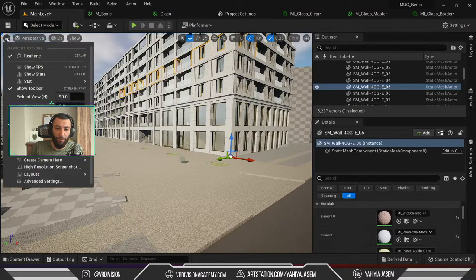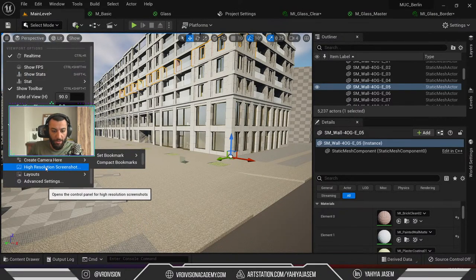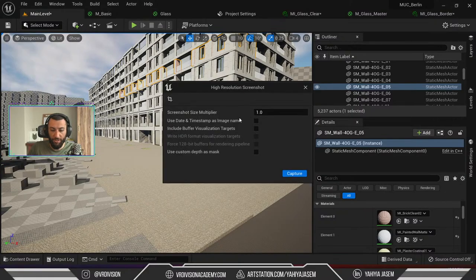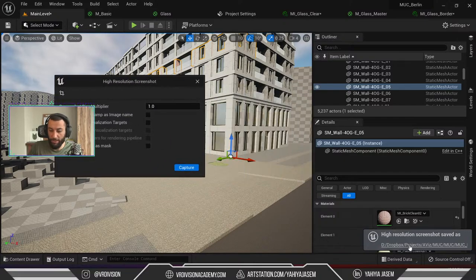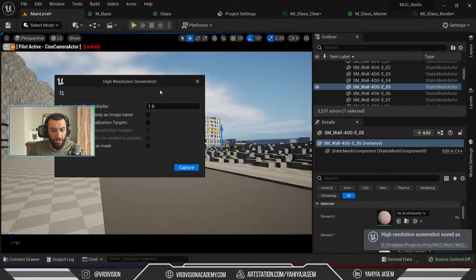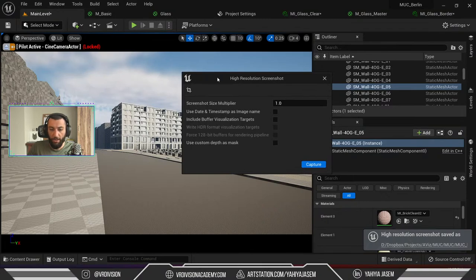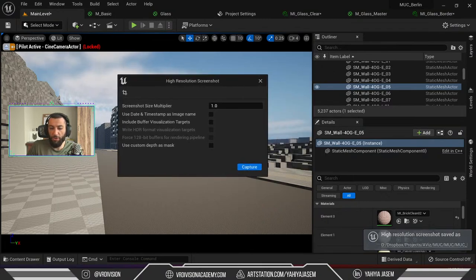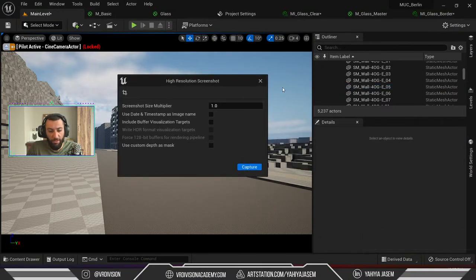And for me, for example, on this project, I don't know, can we replicate this? It just crashes. So, high resolution screenshot. If I take a screenshot, yeah, finally, I'm able to take a screenshot. Usually it would crash. If I go to camera, I think it would crash. Nice, it didn't crash this time. There are things you do that are so simple and should not crash, but it crashes.